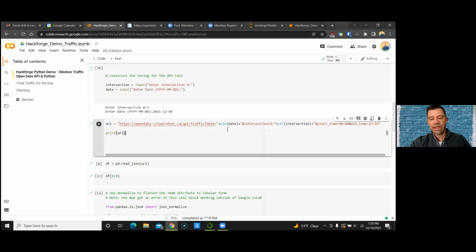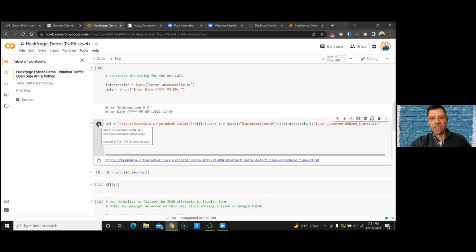This time I am going to declare, I want to make sure it's a string and it doesn't auto determine what my value is, and then go out and get the variable that's in date. Then go back and do intersection ID, go back to the variable intersection and insert it in here as a string as well. So I can run that.